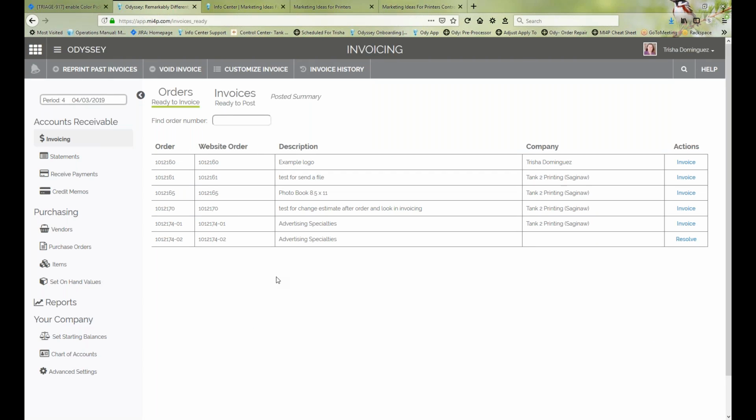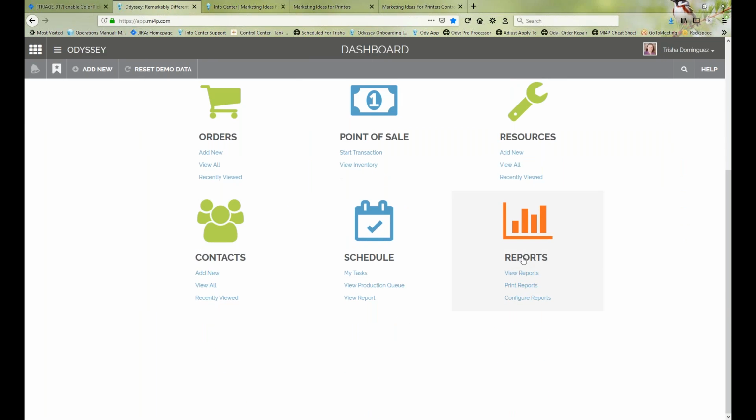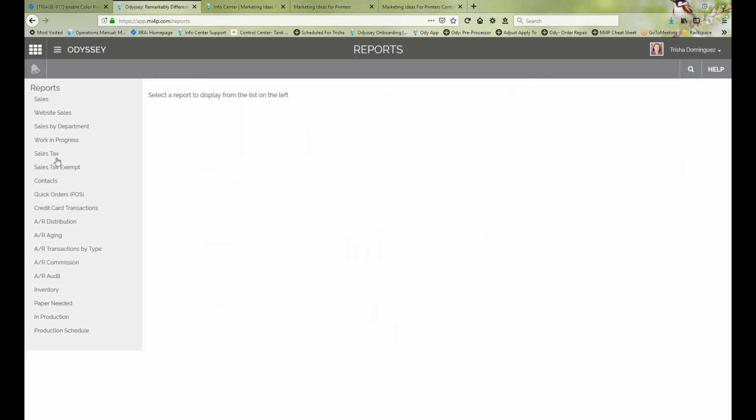Similar meaning, this look and layout made to this accounts receivable area to allow Odyssey to flow more seamlessly and make the navigation within the invoicing interface more intuitive and user-friendly. We're going to be taking a similar track with our reporting and marketing sections in Odyssey. So right now, our reporting section is reports, and if you click on this, it simply lists on the left all the reports that are available to Odyssey.